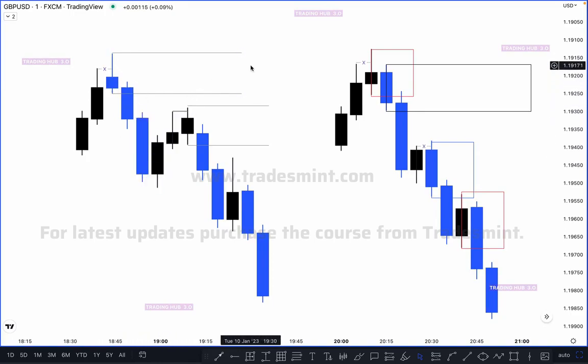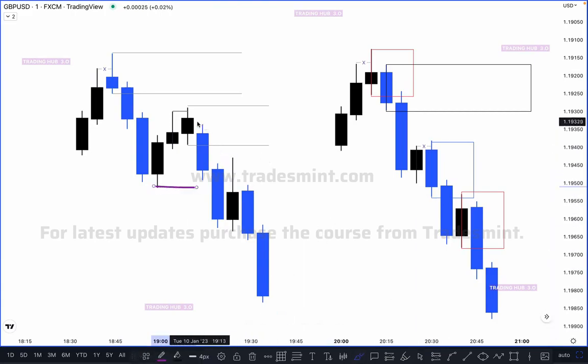I want to mention one more thing here: if the market breaks the previous major high or low, acts like a BOS or CHoCH, then you have to identify the order block. You can't identify order blocks randomly everywhere. A valid order block is only created when the market breaks the previous major high and low, or maybe the market taps on your POI zone, then the market creates a valid order block at that point. And the same scenario happens here most of the time.